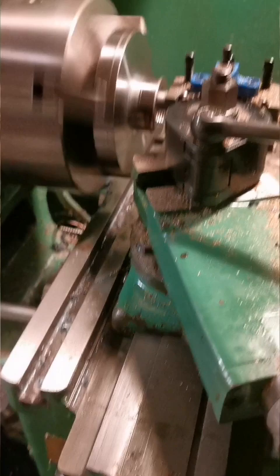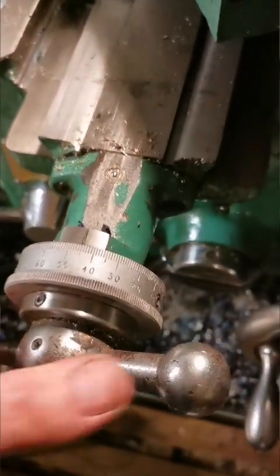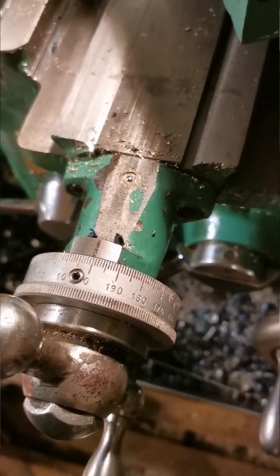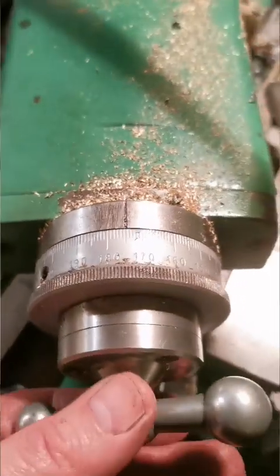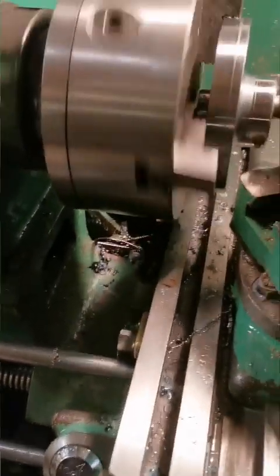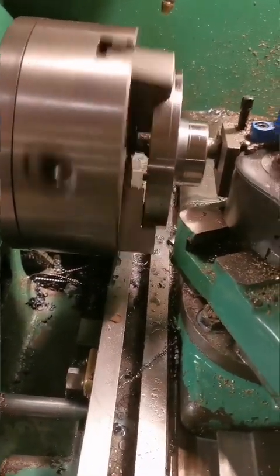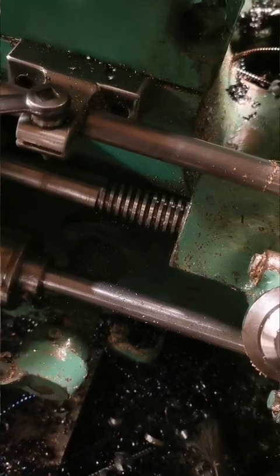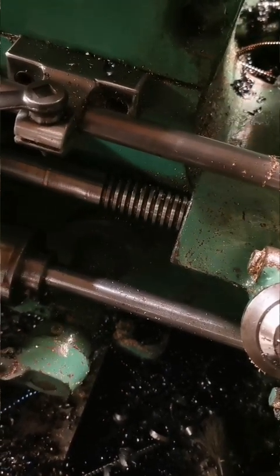Start the spindle in reverse. Move the cross slide back to my 0, which is 0 every time, which makes it nice and easy. I put a cut on using the compound slide. I'm against the stop, so it's quite happy. And we can see that the lead screw is going to move the carriage to a position of safety away from the chuck.